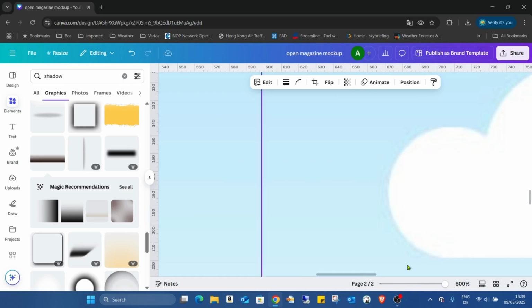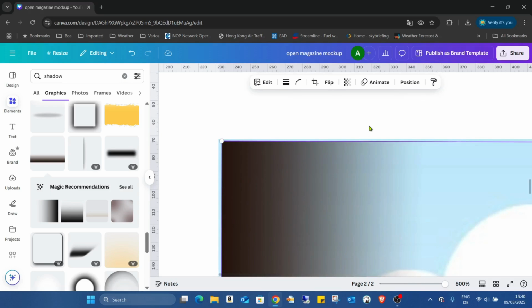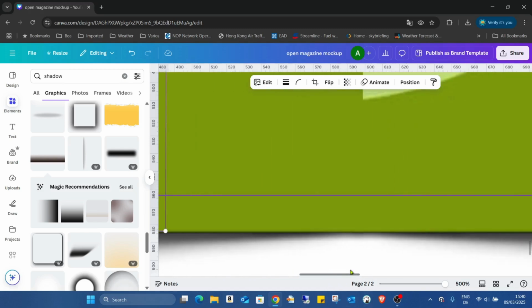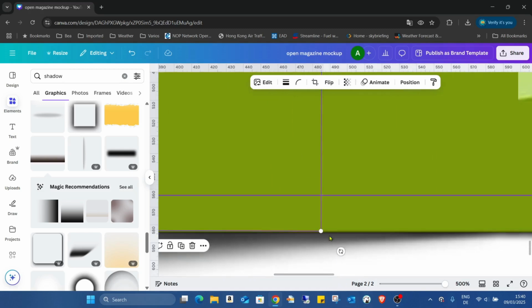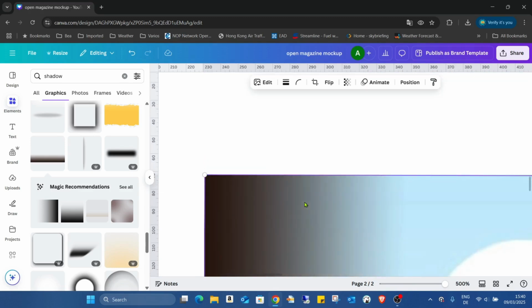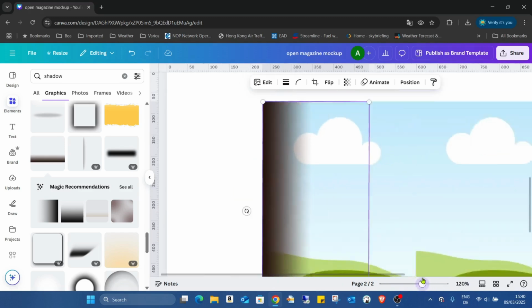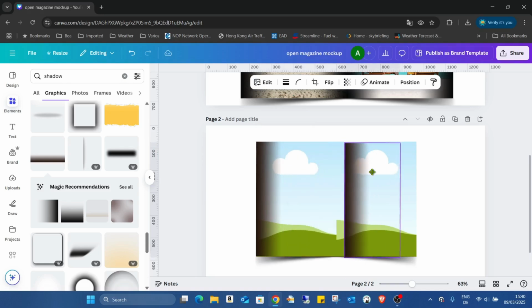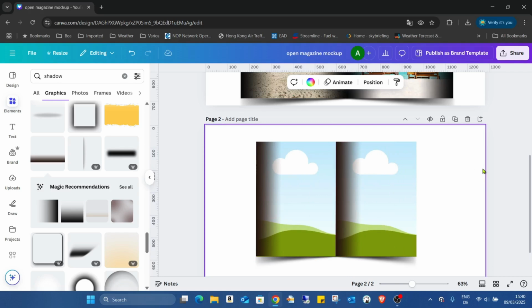I just zoom in as much as possible to see where the border is. Now it's not good, or good. Actually yes, now it's good. Going back to the left side, still good, and on top still good. Okay. Zooming out a bit and just duplicate the page and set it here to the middle.